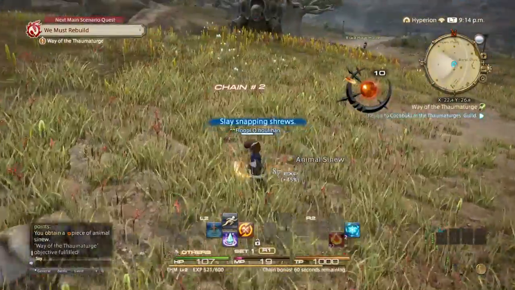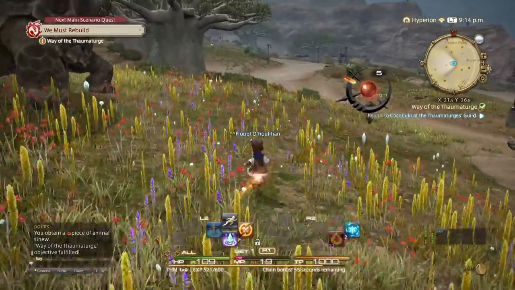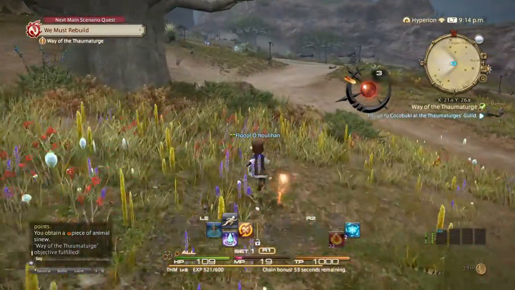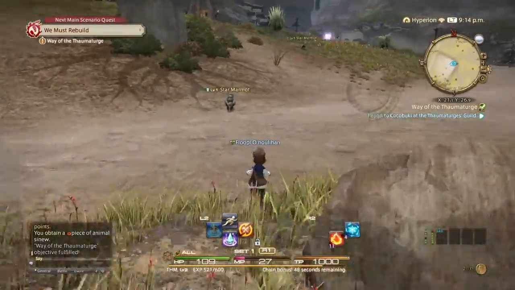Alright, and that's our 3 shrews done. So let's go talk to Kokobuki again and see where to go from here. We're almost at level 3. So we're well on our way to getting back to the main story, I think.